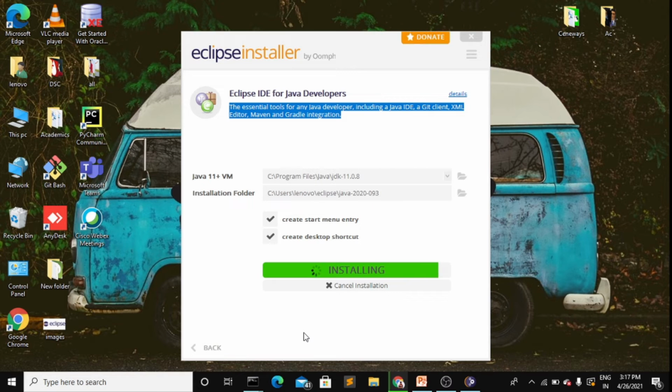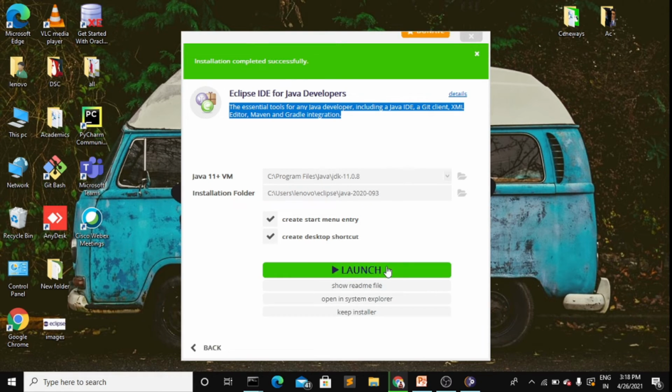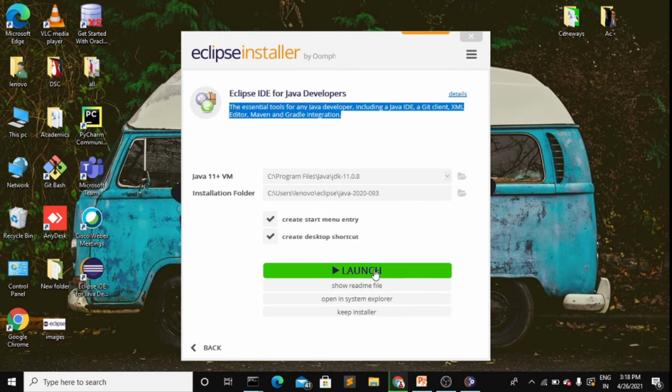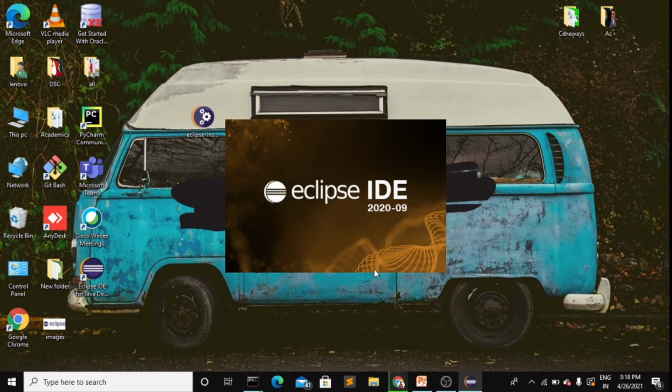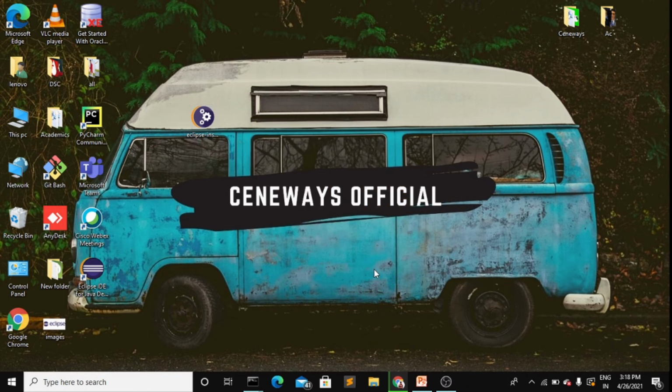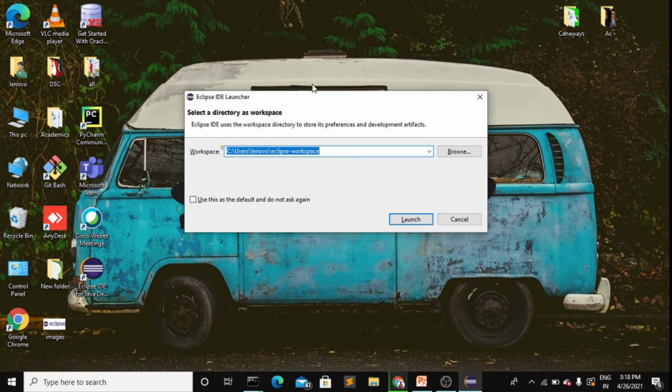You will find a launch button here. Please simply click on that. You will find a navigation link like this.